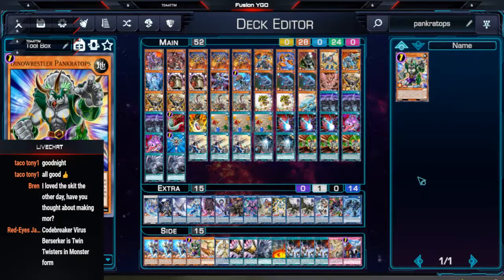Yeah, I mean, fair. Jacolo, yeah, Codebreaker Virus Berserker is Twin Twisters in monster form, but once again, that's if I make it that far in the combo, because that's very late in the turn. If I'm going against a pure back row deck, they're going to have disrupted me by that point, and it's probably not going to matter.